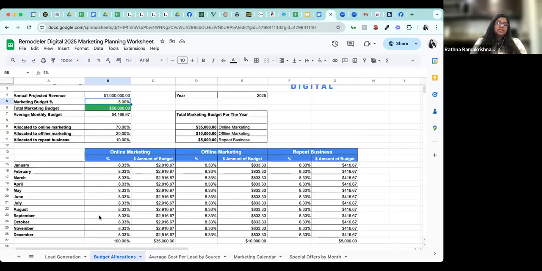So you must invest a little bit of money in offline marketing, and then repeat business, right? Repeat business is valuable when people are able to refer you. One of the things that we do, let's take the example of my client Carlos. He finished a kitchen in February of 2024. We add that client to a workflow, as we call it, an email marketing campaign, where exactly in February 2025, we send a message from Carlos saying, hey, homeowner, how is your kitchen? Thinking of you. Is everything okay? Just let me know how things are.